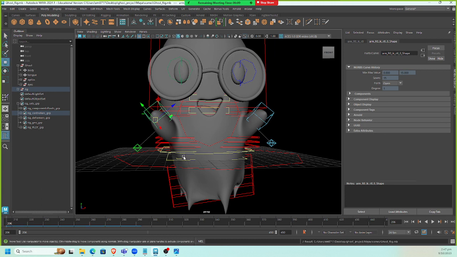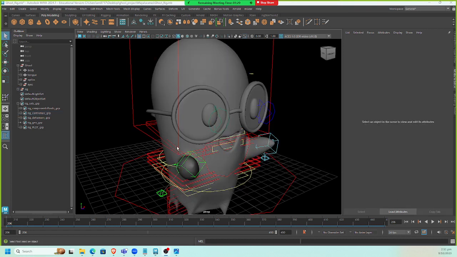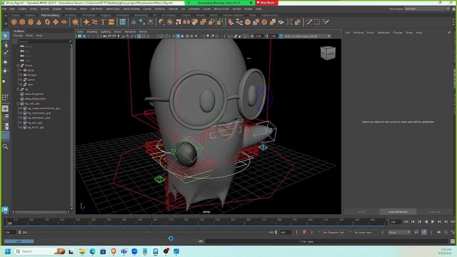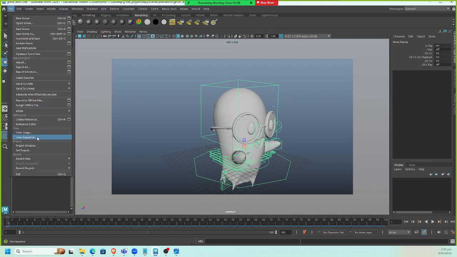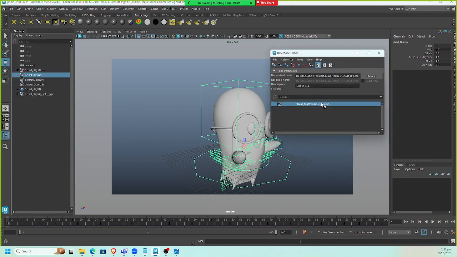So this is what you have to do. Let me just save this and reload it to my animation. So that's why you need to do referencing. If the rig breaks or anything happens, you just fix the original.